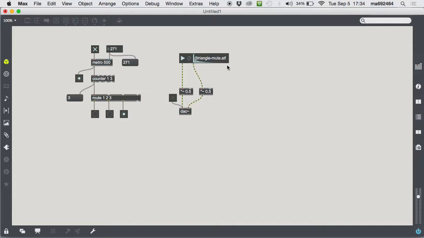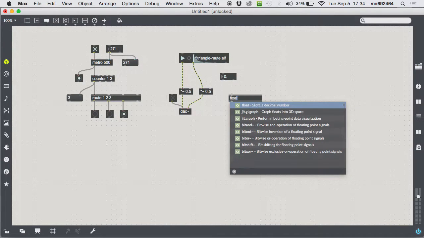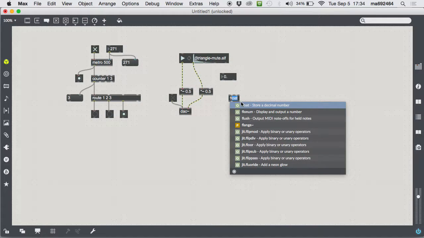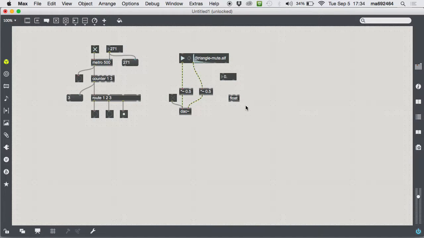So for my volume, right, I might like to adjust that. I can create a floating point number, right? So that's if I go to a new message and type float. Why didn't that work? I don't know why that didn't work. I'll have to get back to you on that one. If I just type F, that's the shortcut for my floating point number box. Wait, is it in a message box or an object box? It is its own kind of thing, the way a number is its own kind of thing. It is an object, but it's a special kind of object. Yeah, just use the F key to make one of these.